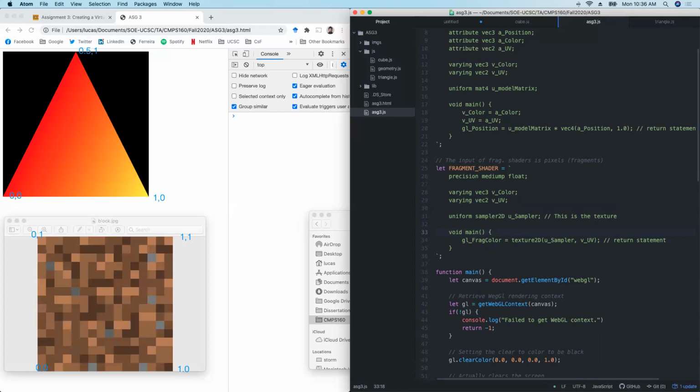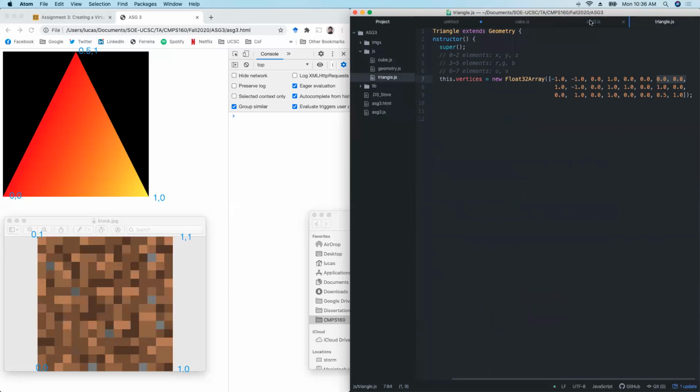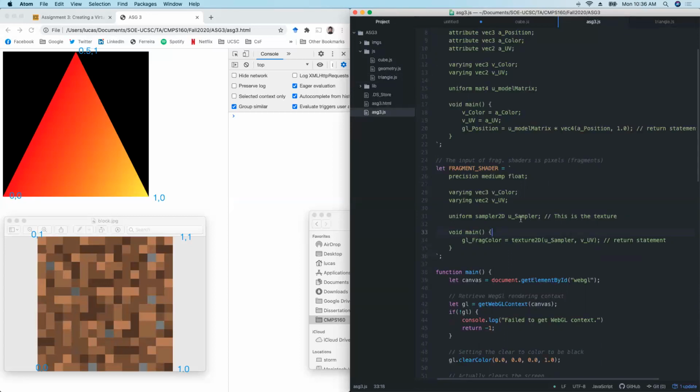Okay. This is it for the shader, at least for now. So this is just mapping. We did the mapping ourselves already in the triangle. We created the variables and wrote everything that we need for the shader to sample from the texture.